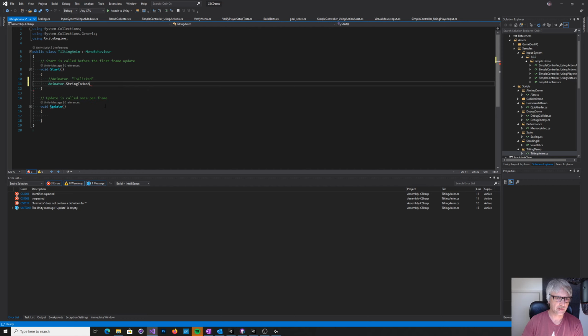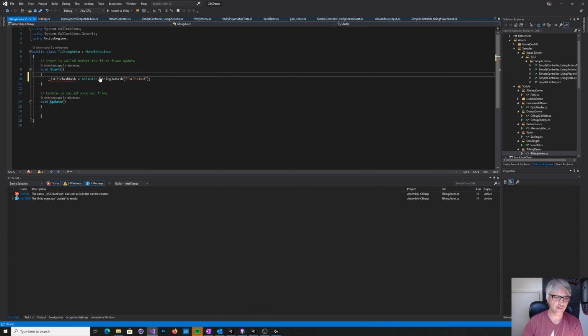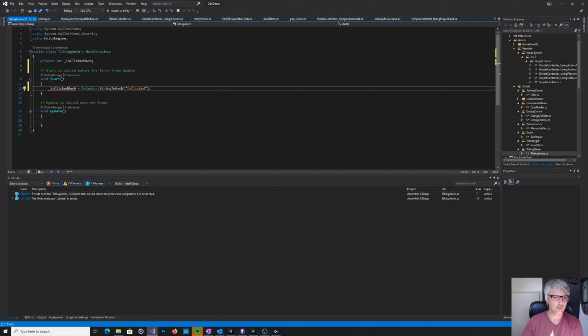String to hash. isClicked hash. So all we're doing here is we're getting the shortcut to the parameter. So we don't have to use strings, so it's a lot more efficient. We don't need to do it for this demo really, but if we're going to do it properly, let's do it.